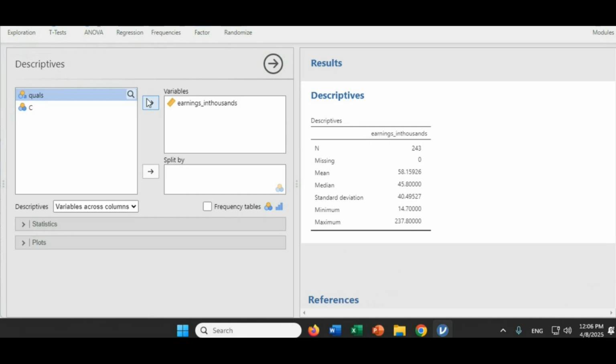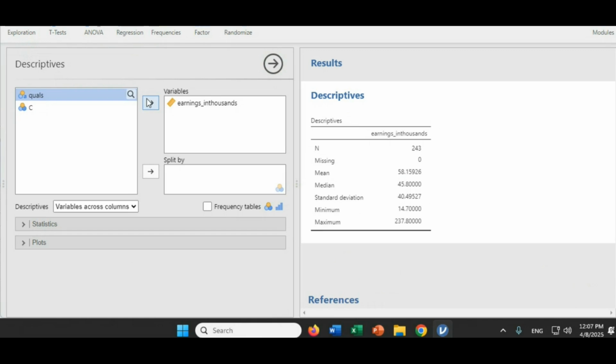The earnings, that's right, salary. It is the average salary in the entire data set. Copy this number down. This, by the way, is also known as the grand mean, just so you know. I mean, they don't write the word grand here. Grand mean because it is the mean across everybody, okay? So copy this number down.